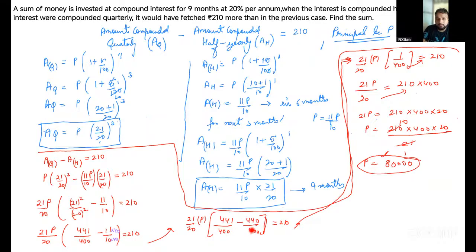Yes, Justin? Sir, I saw it. Okay. Now this step will go here. 21 upon 20 squared, if I subtract it, it will become 1 upon 400. That is division, so it will go and multiply on the other side. In the same way, 20 is the division, it will go and multiply like this. And 21 is the multiplication, it will go and divide. When I solve it, I will get the answer as 80,000. So it means the principal is 80,000.